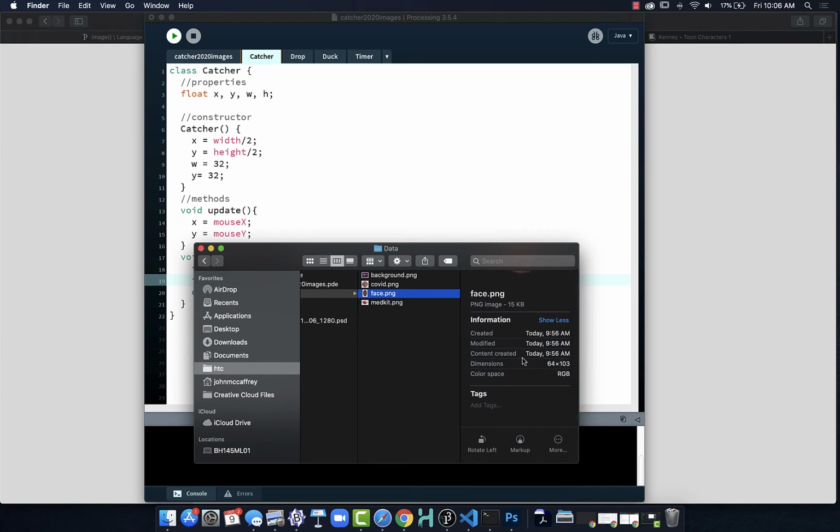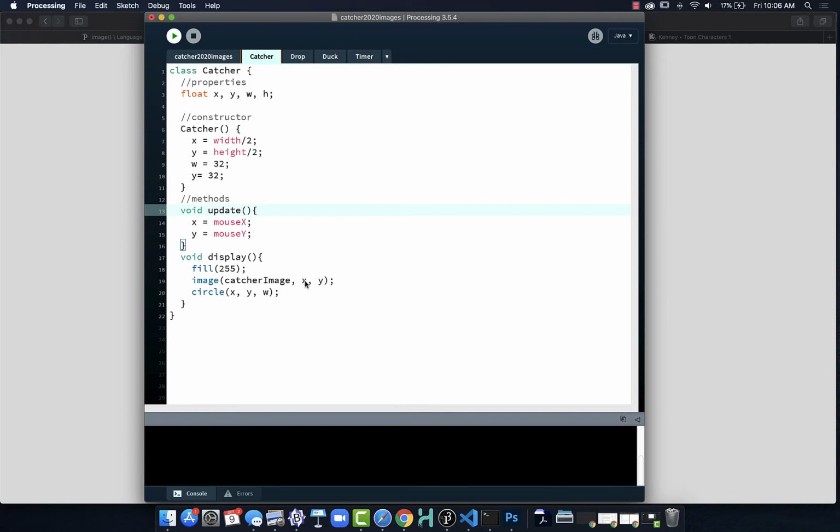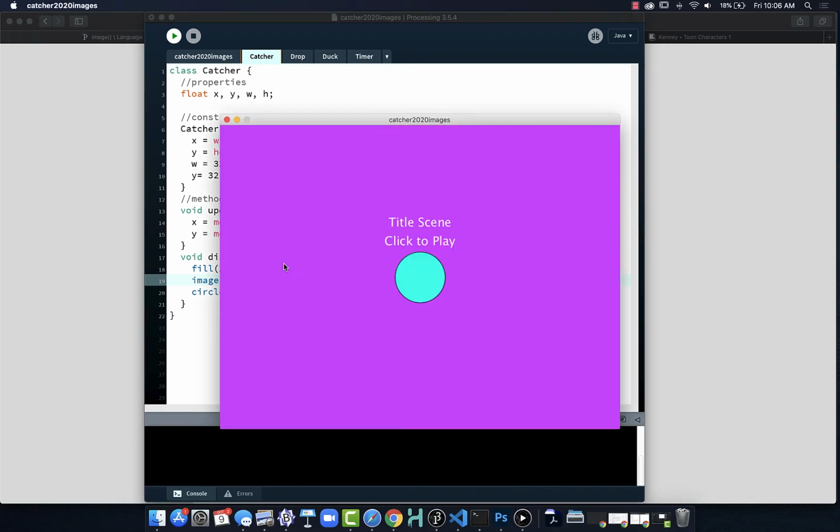So if I want it centered on where that cursor is, we need to go left 32 and up about 51, 52. So X minus 32, Y minus 52. And now let's run this and see what happens.